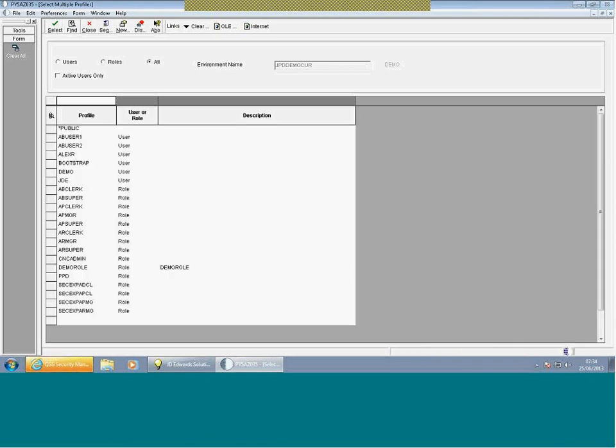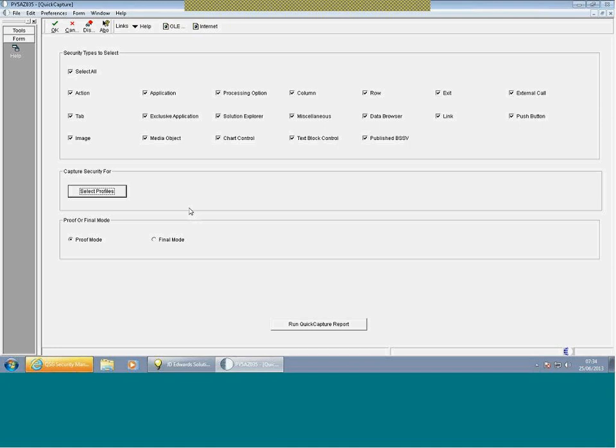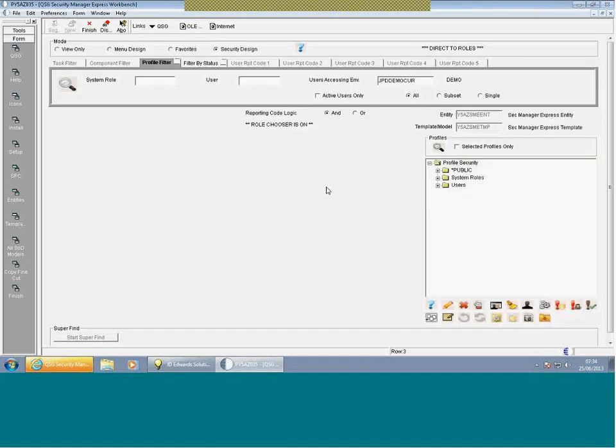Doing a shift select, run this report in proof of final, and the software will then import the security from the F00950. Install, and then again you do the SOD checks, etc.